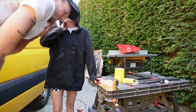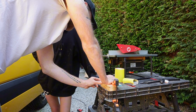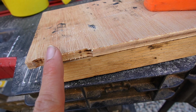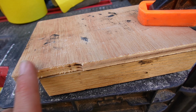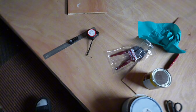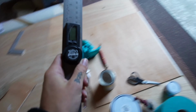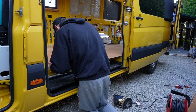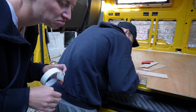Tom, so glad that we didn't do that, because that's what it's going to do all the way along. And so we don't want that in our side. Sorry, bruh. Yeah. Standing. 50mm. 50mm. 50mm.